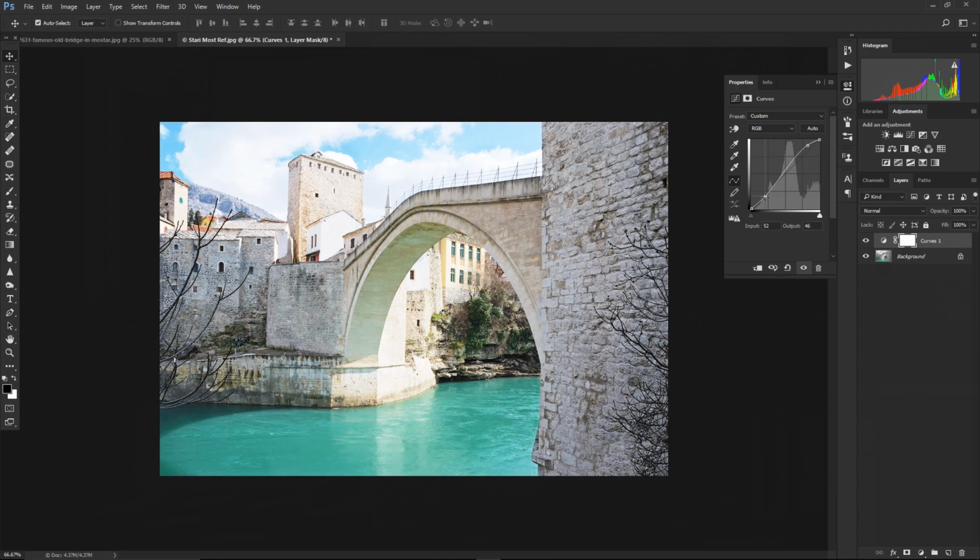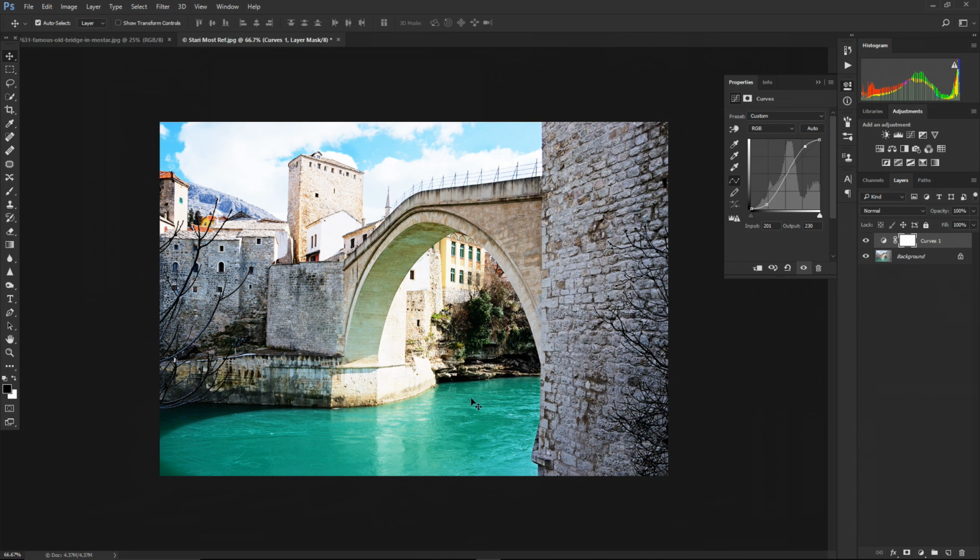Now let me grab this curve again and pull dark tones down so they become even darker. Now you can see that we increased contrast on our image. However, if you take a look, you will also notice that we increased saturation from this background layer. So curves layer is great to add the contrast, but it also adds the saturation. This roof over here, for example, the sky, the river, everything is oversaturated.